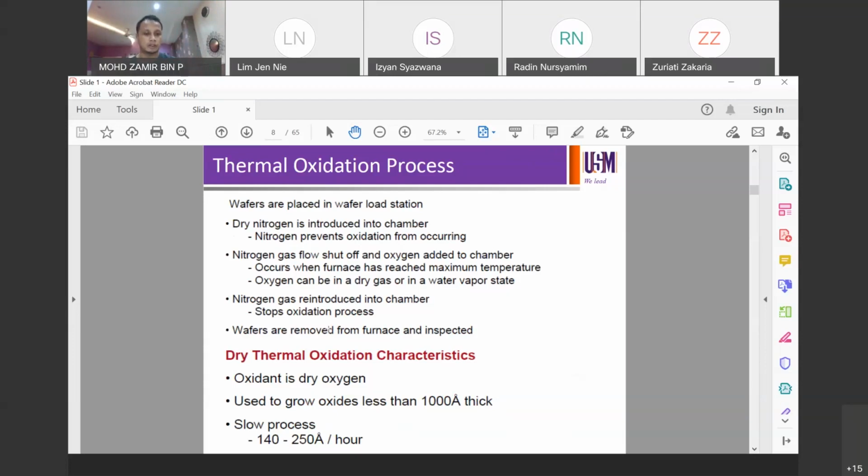Okay, nitrogen gas reintroduced into the chamber stops the oxidation process, and then when the process is completed, wafers are removed from the furnace and inspected. Inspected here means thickness needs to be checked and particles need to be checked as well. So typically thickness and particles. You want to know how much thickness you have grown out of your dry or wet ox just now.